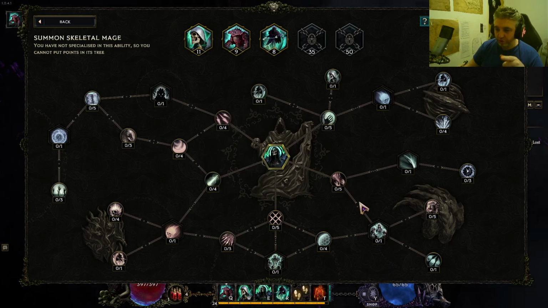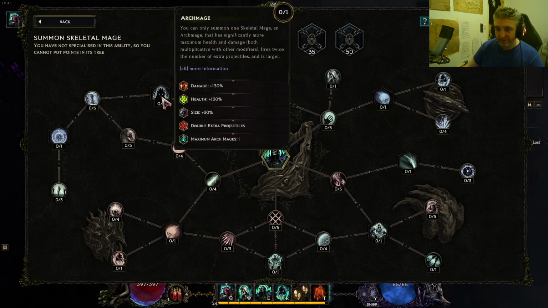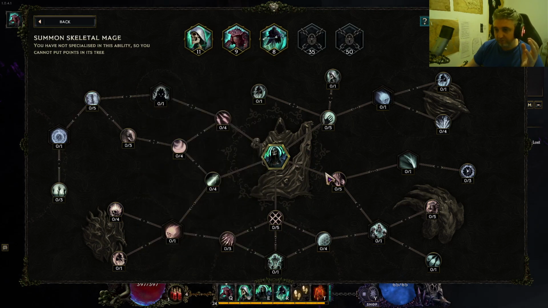So I think I'd probably go here first. So put 2 points in that and 1 in the Death Knight. And then put 2 in this and get that unlocked. So I've just got the 1. And then look at making the thing nasty.